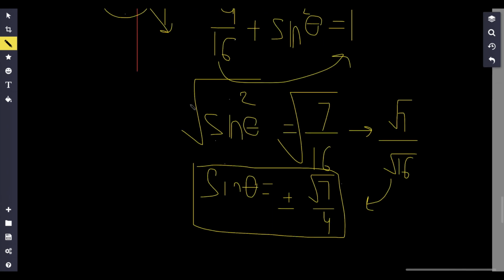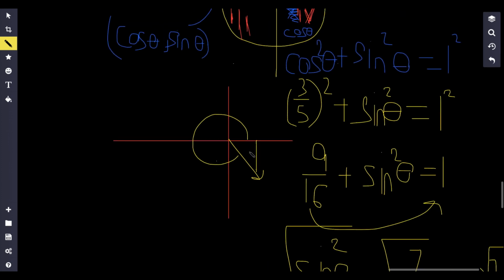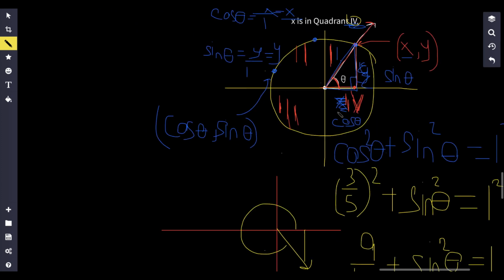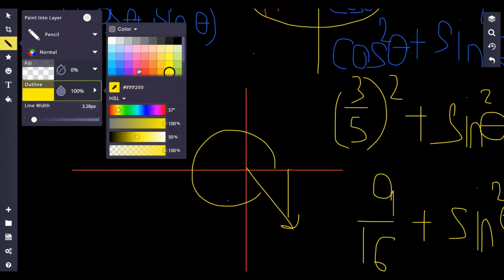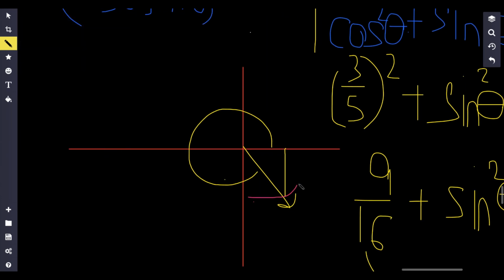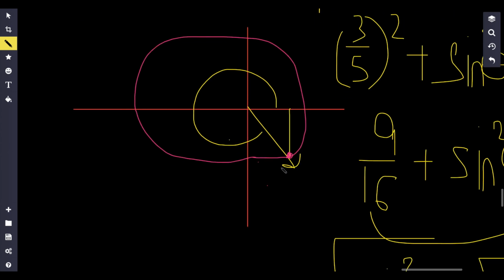But the thing is, we know that the angle that we created is in the fourth quadrant, right? And in the fourth quadrant, right? So let me just highlight this. So if I draw the unit circle again, notice how this point right over here, we can represent this as cosine of theta, comma, sine of theta, right?